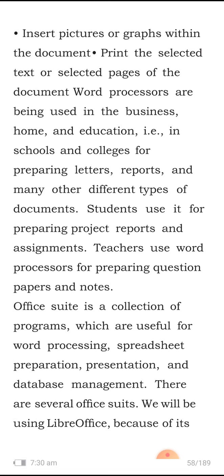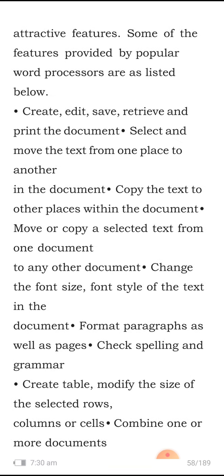And these documents are used in business, education, etc. So these are the features of modern word processing software.